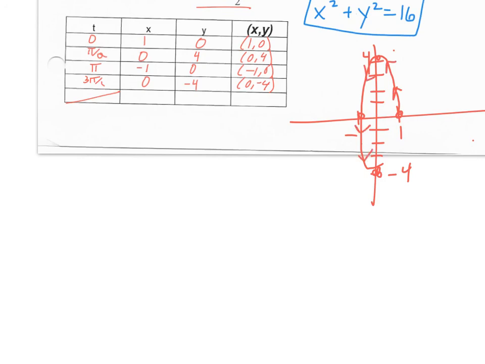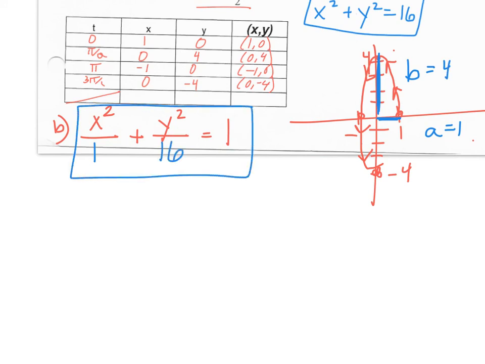Okay, now you can tackle this one the exact same way we tackled number 4 for part B, the rectangular portion. But let's see if we remember how to do ellipses. Ellipses take this form: something over something plus something over something equals 1. Now this one's centered at (0, 0), so I can just say x², y². And then in the x direction, if I come over to my graph here, I went over 1 unit. In other words, a is 1 for ellipses. And a² goes under the x's, so just 1. And then if I go in the b direction, I get b to be 4. So b² is 16. So this would be my rectangular ellipse.